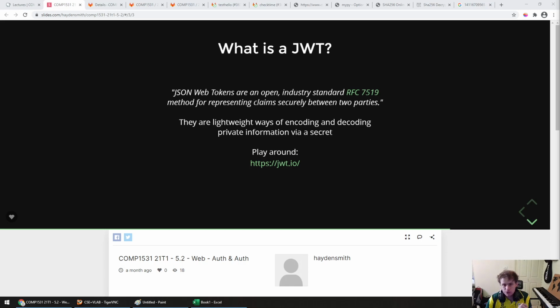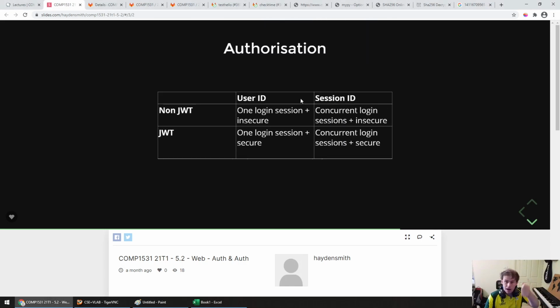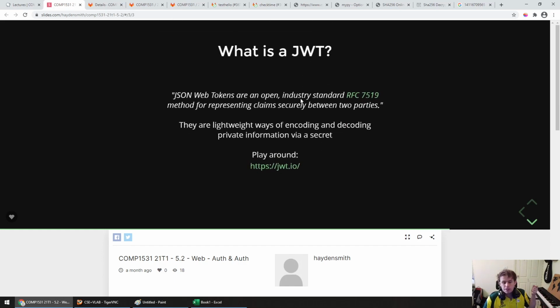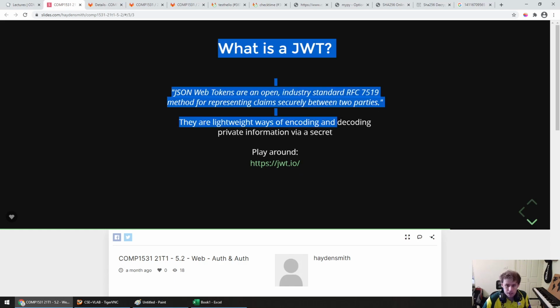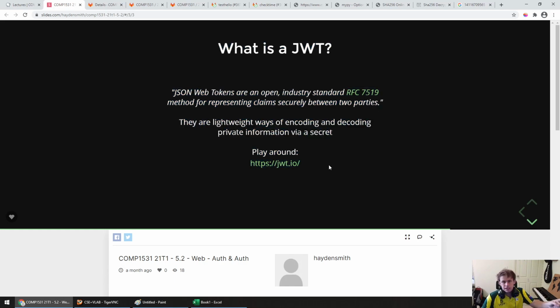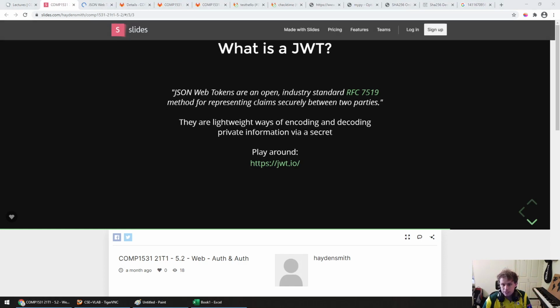So when we want to make sure that people don't fake our IDs, the point is not that we want to hide our user IDs from people, because that's really difficult. The point is that we want to make them tamper-proof. We want to make sure that if I give you the user ID 3, no one else can give me that user ID 3, even if they can see it, right? And what we're going to do is play around with a little website that basically teaches about JWTs and how they work. Well, it's more like you get to play around with it.